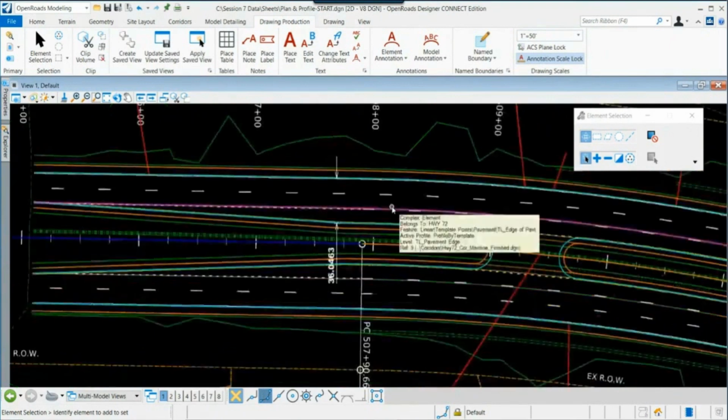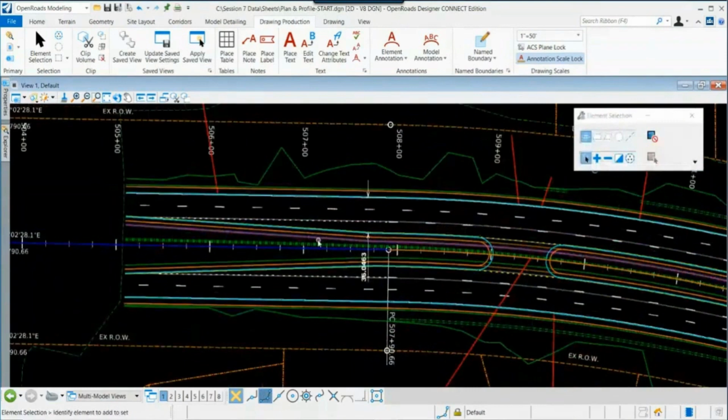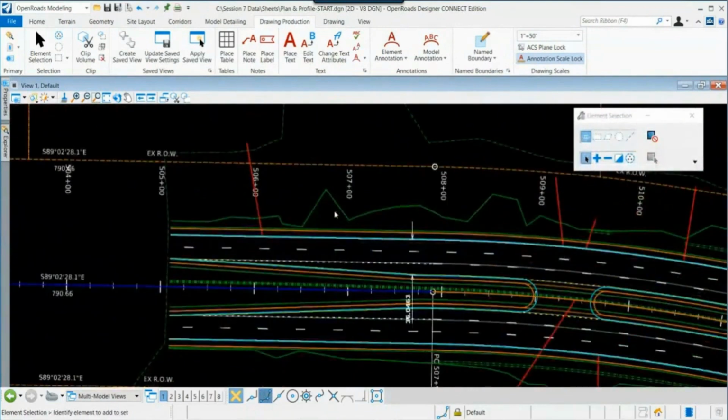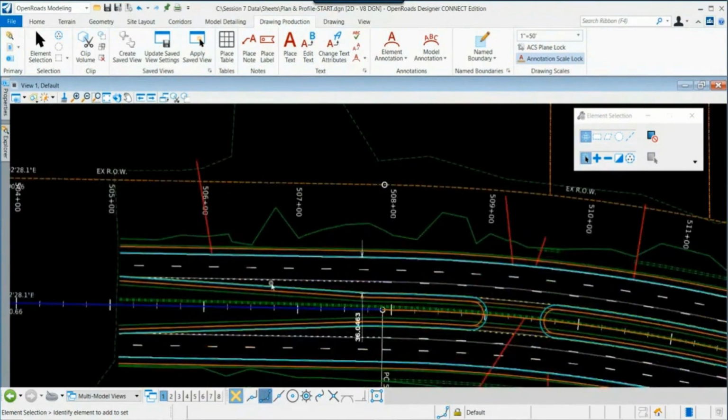That's all part of the workflow here, okay? And it's all available to you in Open Roads Designer. All right, so we've kind of got our plans put together here. We've done a bit of plan annotation along the way, and so I just kind of want to set the stage here. And so now, really, how do we create the sheets?